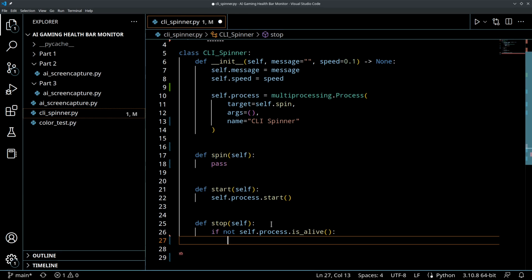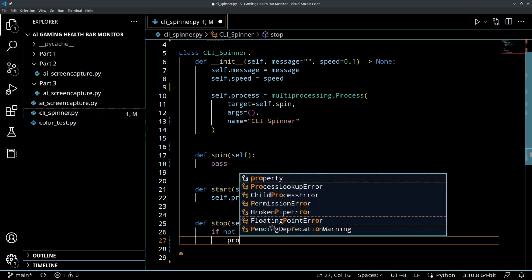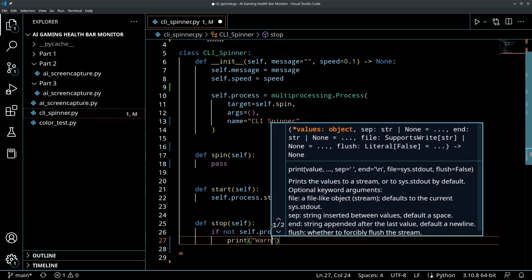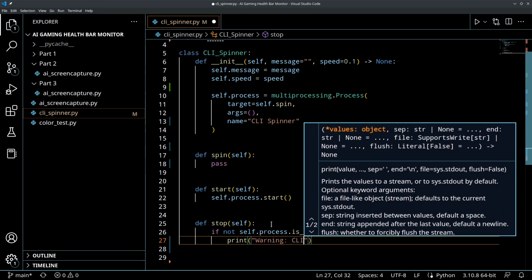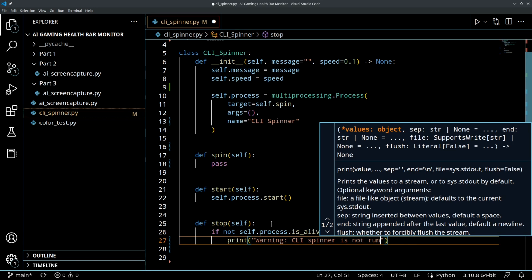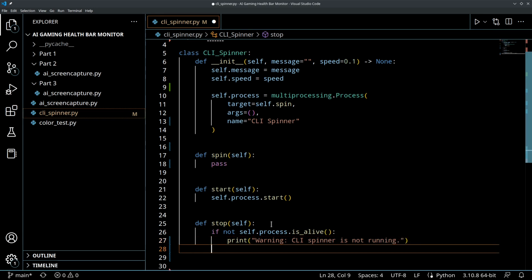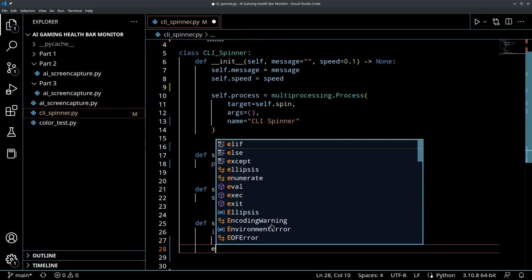If it's not alive, we don't want to stop it because it's not running. So if it's not alive, then we want to print maybe just a warning and say warning, CLI spinner is not running. This is just kind of a debug warning, won't really cause a problem.